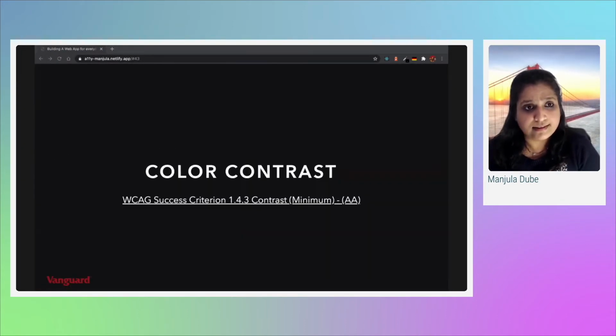Next, we'll see color contrast, which is often the common issue and the first thing that should be resolved when you're taking care of accessibility. And before we go to math, we need to know what contrast ratios we must aim, or we should aim for. So to achieve an ideal view, which is AA conformance level, the contrast ratio for most body text is 4.5:1 and 3:1 for the larger text.